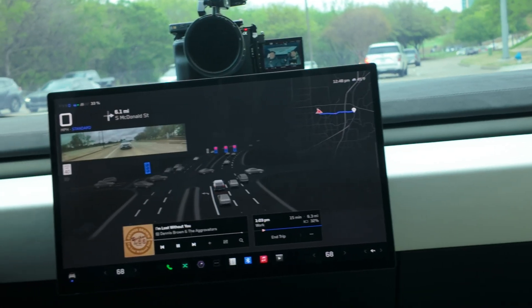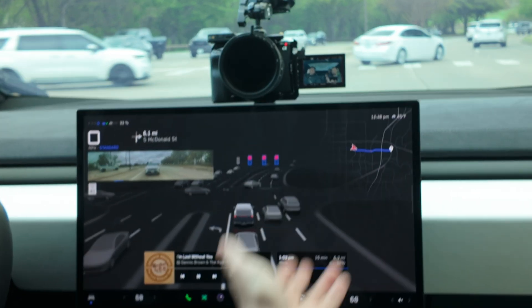Let's say your screen stops working — the screen inside your vehicle on your dash, what we call the infotainment system, media control unit, or PCM if it's Porsche. A lot of manufacturers call it something differently. Generally speaking, that can be anywhere between two to five thousand dollars depending on which vehicle make and model we're talking about. Does it happen to every single owner? No. Is there anything you can do to prevent that screen from going out? No. It really is kind of a roll of the dice — there's not much you can do to prevent these things from faulting, but if it does occur, it could be fairly costly.